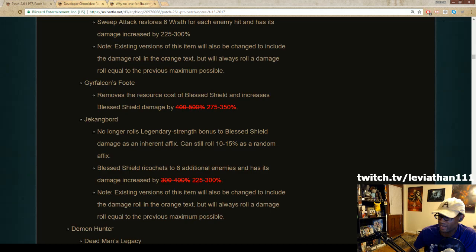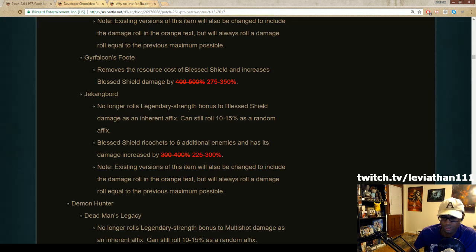One of the things that has a lot of the community upset, especially Crusader mains, is that Gerfalcon's Foot and Jecking Board got a bit of a debuff. That means that their multipliers are going down. For Gerfalcon's Foot, it used to be 400 to 500, now it's 275 to 350. And then for Jecking Board, it used to be 300 to 400, and now that's 225 to 300%.